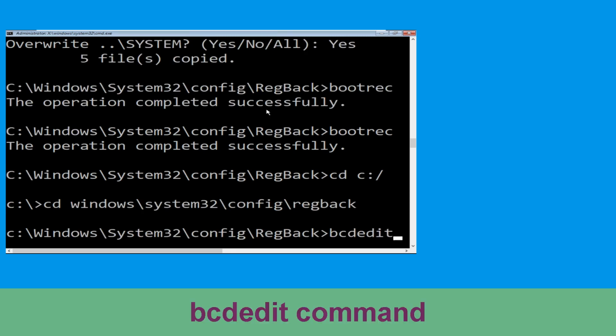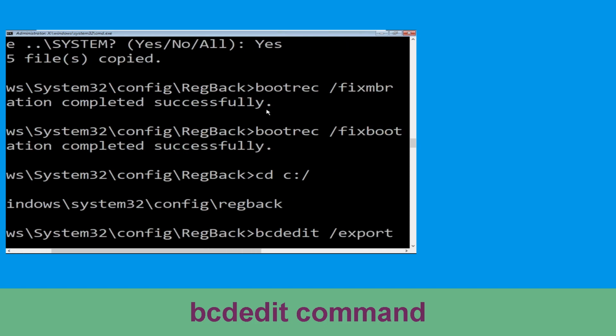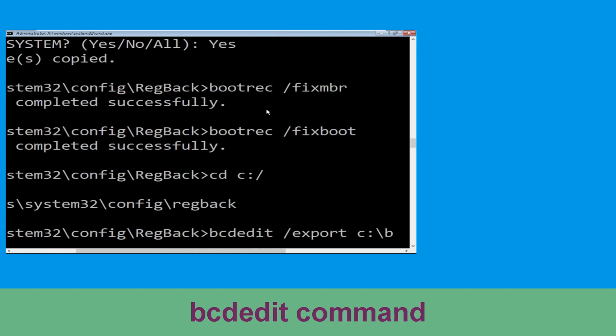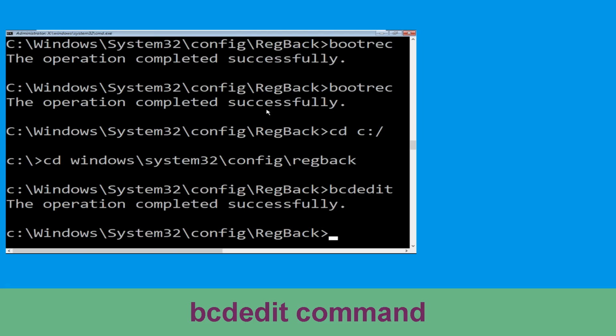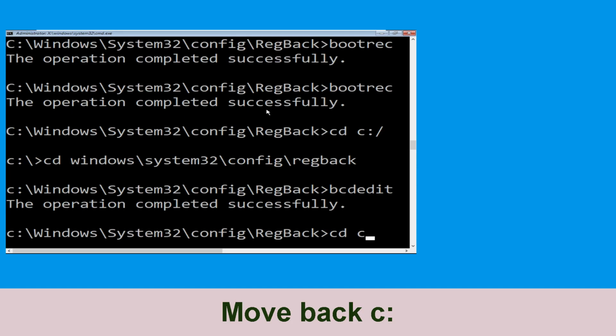Type bcdedit /export c:/bcd backup and simply hit enter to execute this command. Now type cd c:/ and hit enter.